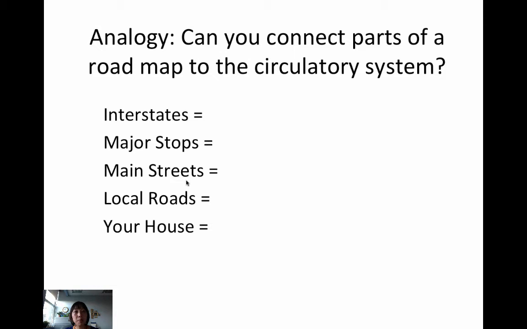Main streets, maybe some of the lesser arteries. Local roads might be represented by capillaries, capillary beds, really thin, narrow roads, maybe one-way streets. And then your house would be a single cell, right? So if you think about the town of Needham, your individual house is one small piece of the whole town. Not quite as important as the high school or city hall, just a kind of smaller area. So as you keep these parts of a map in mind, we're going to try to apply these parts of a map to the circulatory system and meet our objective of tracing the flow of nutrients through the circulatory system today.